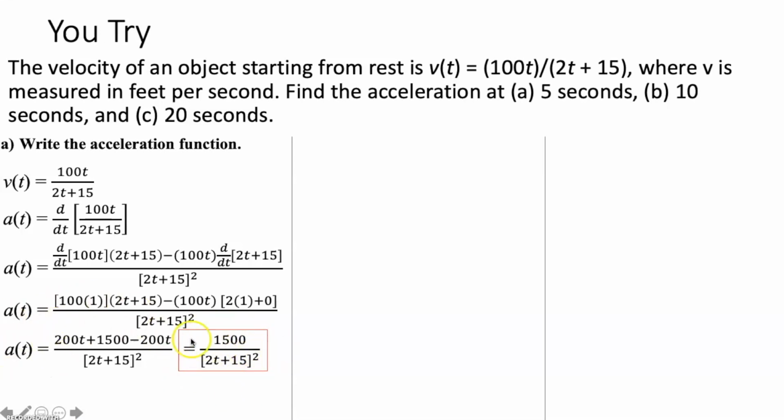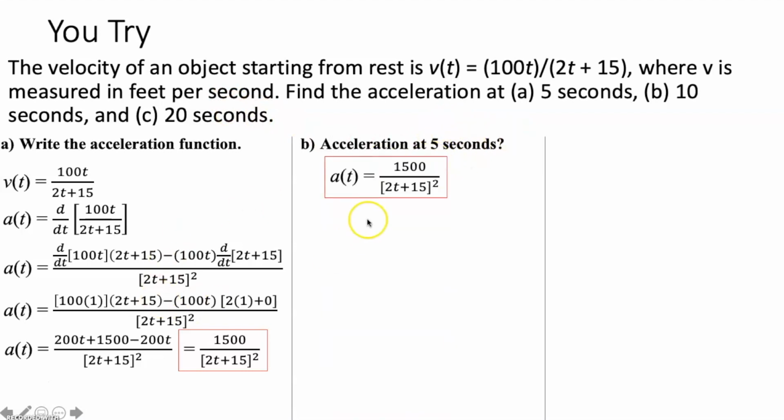So we can use this acceleration function to now find the acceleration of our object at 5 seconds, 10 seconds, and 20 seconds. So let's first find it at 5 seconds. We take our acceleration function and we're going to plug in 5 for t, because that's going to tell us what the acceleration was at 5 seconds. Now, when we simplify this and write our units, it's going to be 2.4. Now remember, the velocity was in feet per second, so the acceleration then should be in feet per second squared, distance over time squared. That's acceleration.